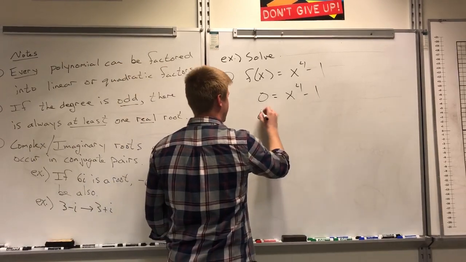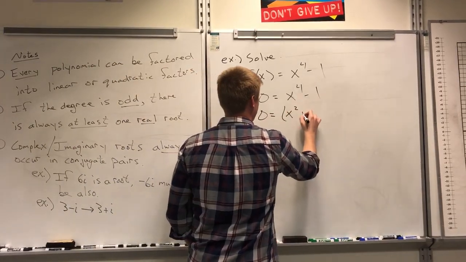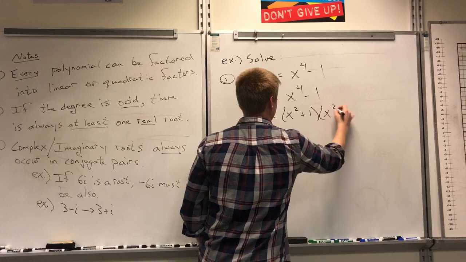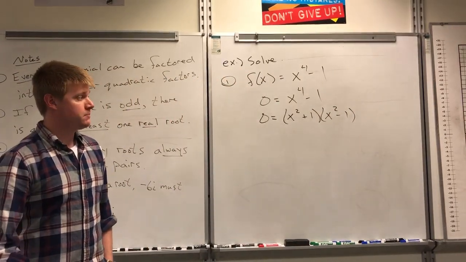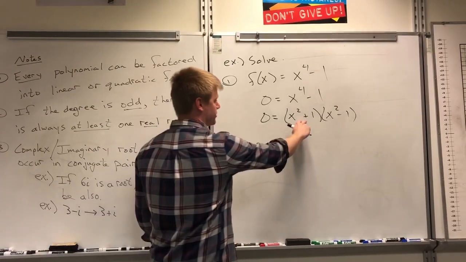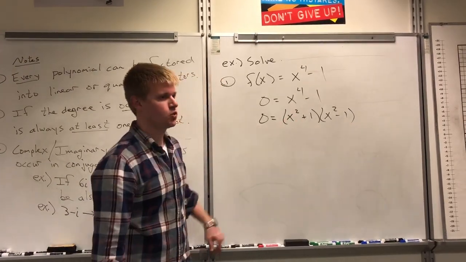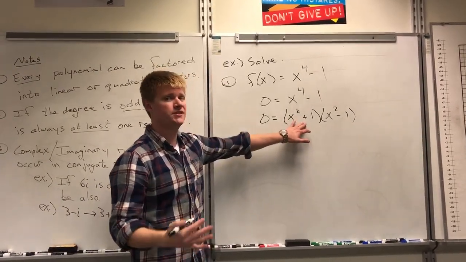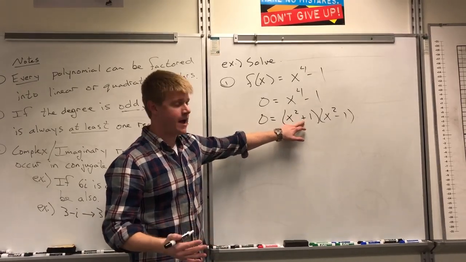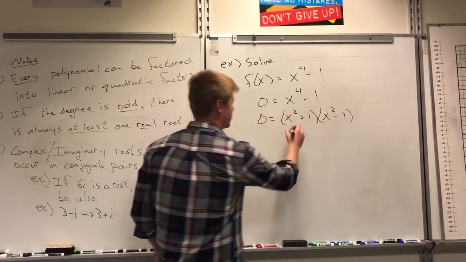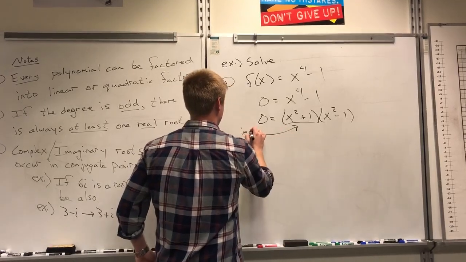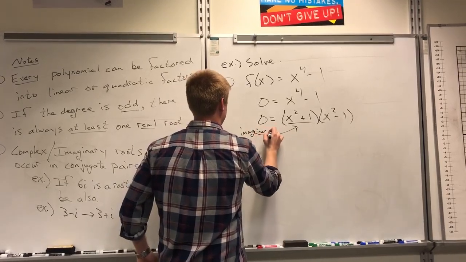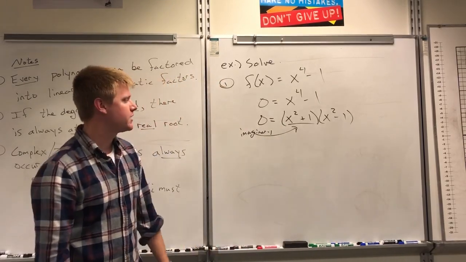This would factor as x squared plus 1 times x squared minus 1. Okay? Now next part, this is unfactorable. A couple of mistakes I saw in the last quiz are people trying to factor things with sums of squares. This is unfactorable, which means that I'm going to get my 2 imaginary solutions anytime I end up involving square roots and negatives, and you'll see where that comes into play.